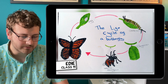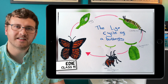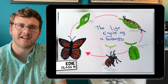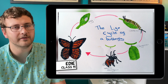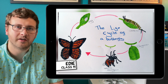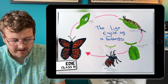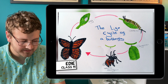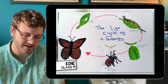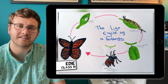So in Year 5 this week, we have been continuing what they were doing last week with their outdoor learning. They had a Google Meet call last week with an outdoor specialist, and they were learning about bug houses and making bread and all sorts of outdoor activities that you could do to survive. One of those things was looking at butterflies and butterfly houses. So Edie has taken it upon herself to draw the life cycle of a butterfly, starting out at the egg, becoming a caterpillar, a chrysalis, and then a beautiful butterfly emerges. Really great to see that, and lovely diagrams there, Edie. Well done, and thank you for sharing.